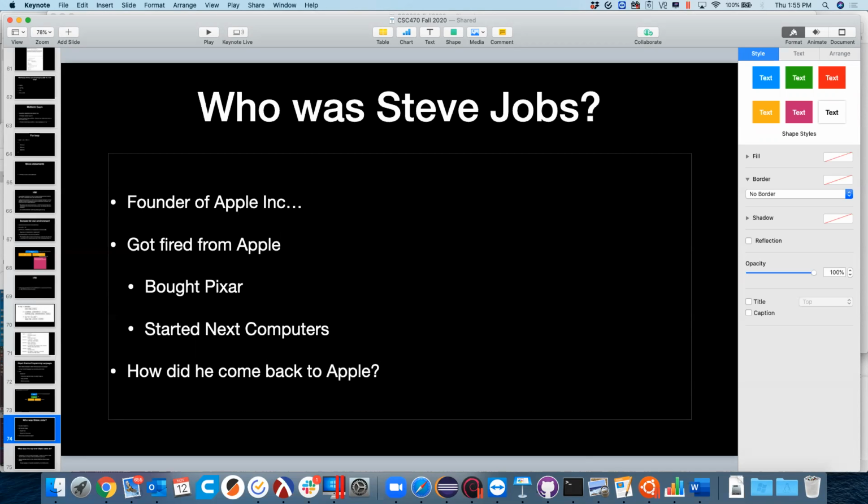Apple was failing as a company, falling apart, out of money, going to close their doors. Anybody know one of the reasons why Apple was failing as a company? Probably the main reason. When you think of Apple today, what do you think of? Expensive, proprietary, and the word proprietary we view as a negative term, right? That's Apple's secret sauce, is the fact that it's proprietary.